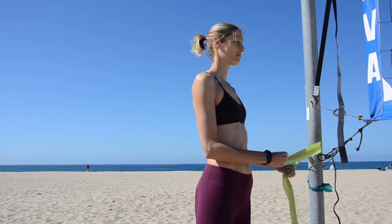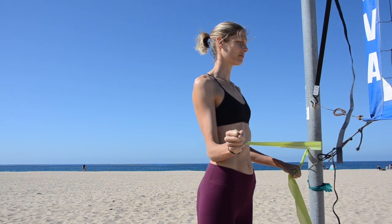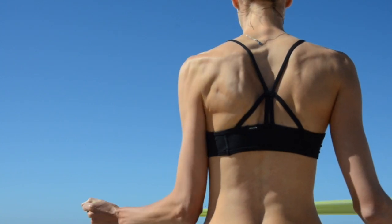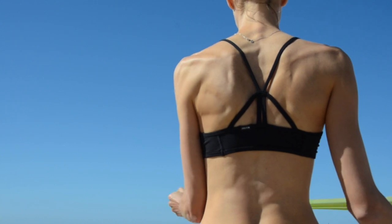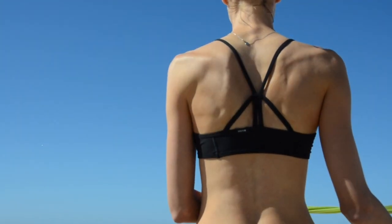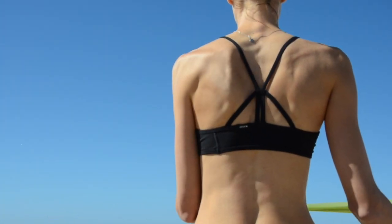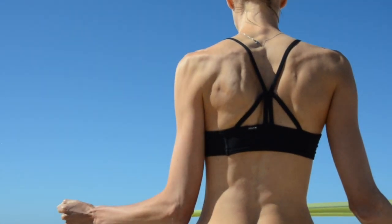Set your shoulders down and open your arm. This back view shows the muscles that should be working — notice that the elbow is staying firmly in place and it's the back of the shoulder doing the work. You want to do this 10 times per side, and an added progression is to hold the arm out for 10 to 15 seconds instead of moving in and out.